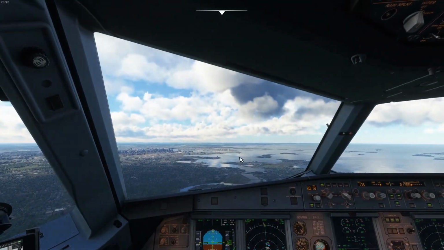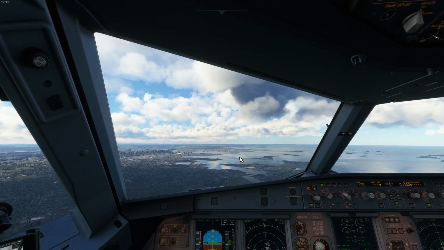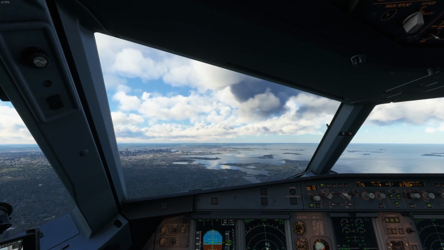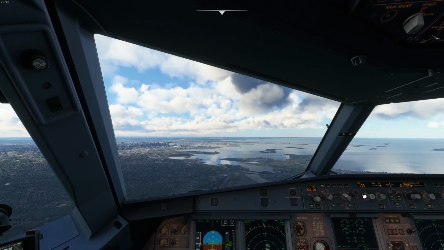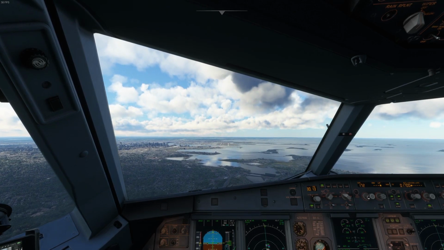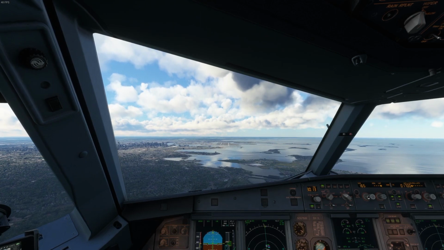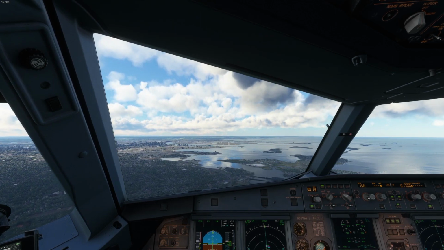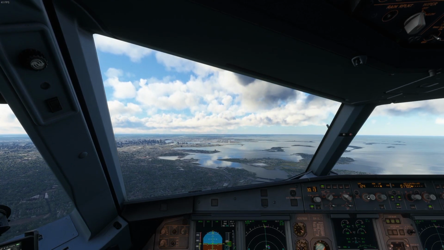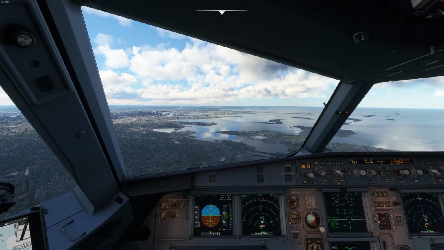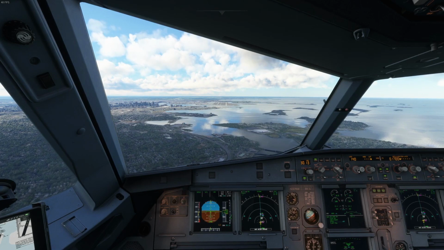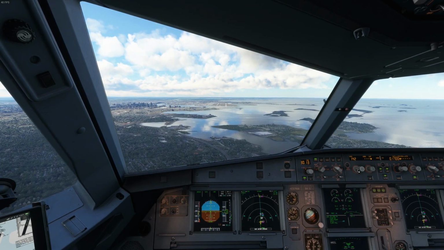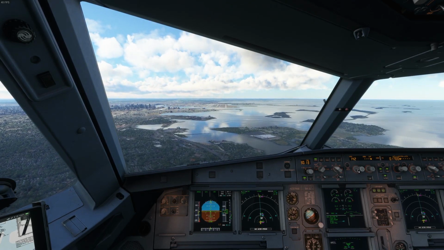We'll go ahead and get ourselves fully configured here, which is full flaps. Landing gear is down. We're overspeeding just a little bit, but that's okay. We're coming down. We'll get our speeds down even more. I think it was 133. There's certain little things that I need to learn and look up.